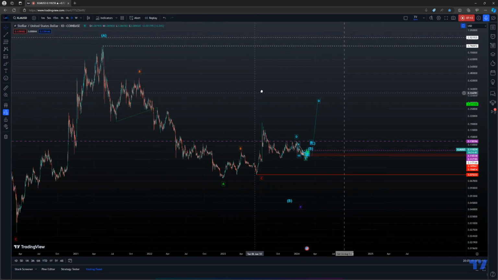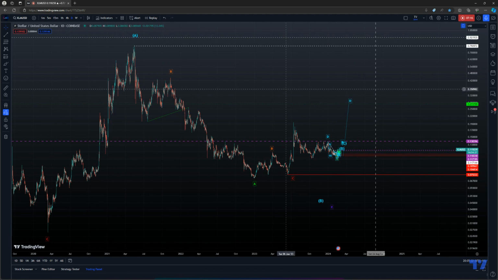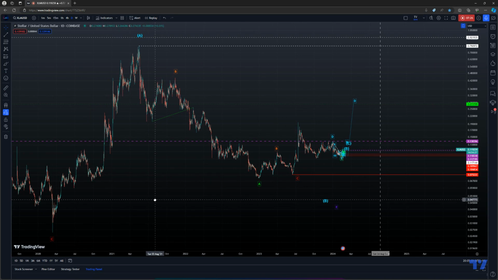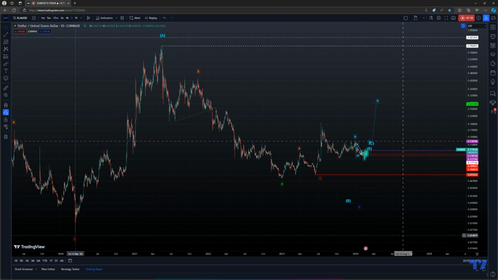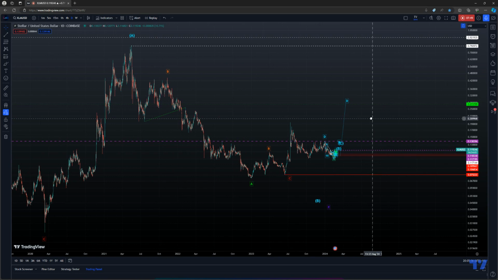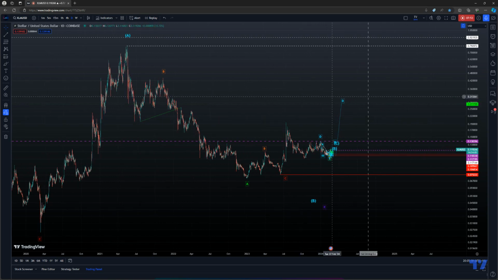Now, another reason why I think this is very plausible is because what sets off these bull markets to begin with? It's usually some kind of recession. Back in 2020, we had the pandemic. That was a recession. Now, look, even Bitcoin hasn't run a C wave yet. It's just a big coin. It's the granddaddy of all cryptos. But it still did produce a large D wave. Now, this moving back up to this level is still a large D wave.